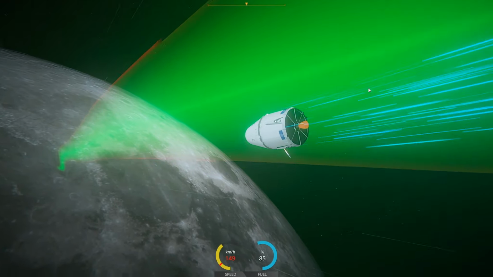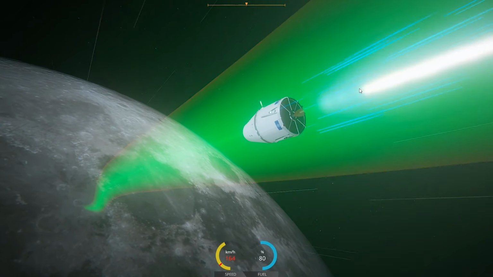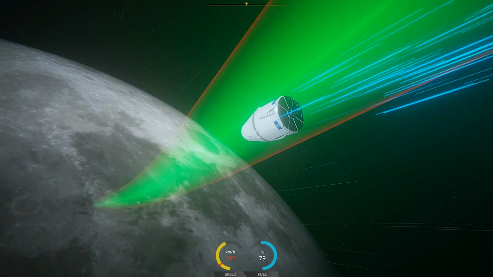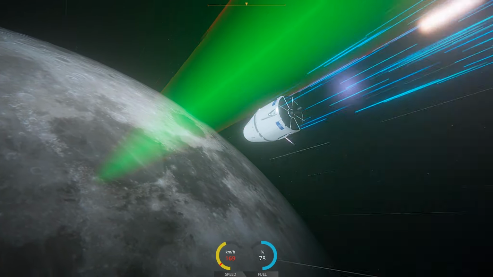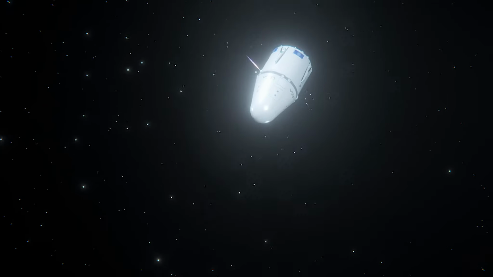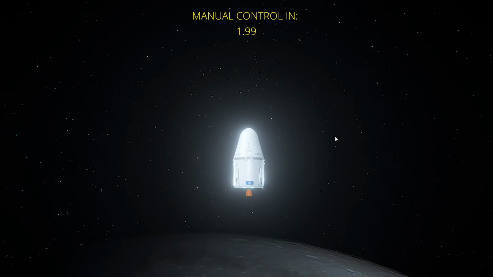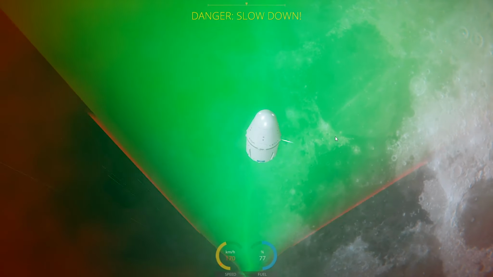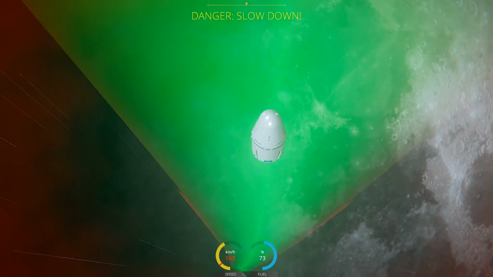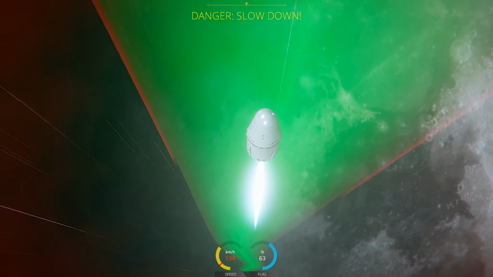Look at my speed going up. Ooh, no, that's too fast. That is too fast, but I can't stop doing it. Right, we're up to 166 now. 167. Oh, no, we've come out. Ooh, saved it. Saved. Now, maybe I can slow down in this mode. We didn't try that last time. Yeah, look, we can slow down in this. It does say danger slow down in massive letters, which I just completely ignored.